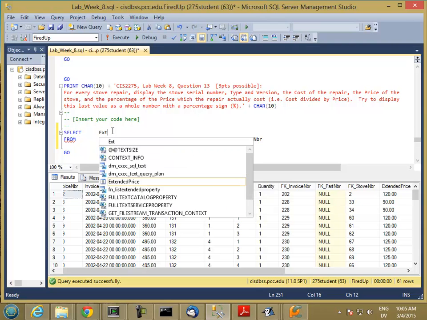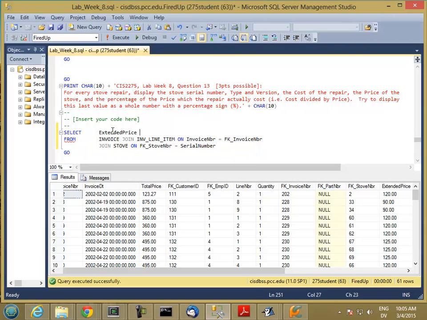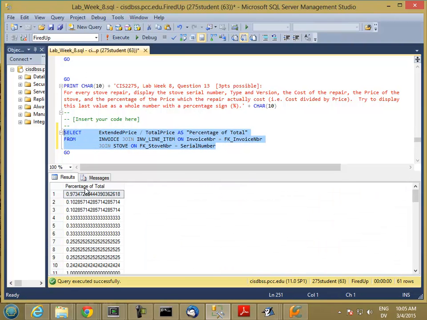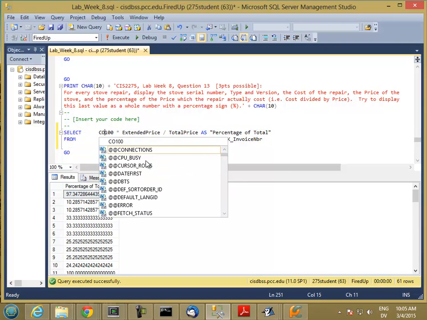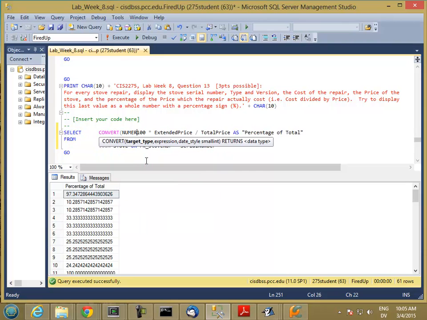So let's start with extended price divided by total price as percentage of total. And now we want to format this as a number to two decimal, or as a percentage, whole number with a percentage sign. So first multiply by 100. And then convert to numeric 18, 0.